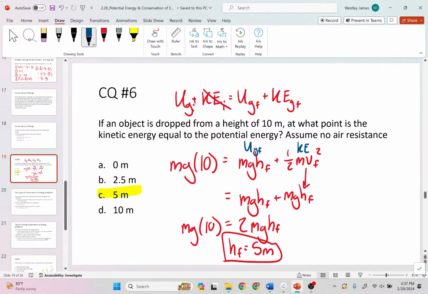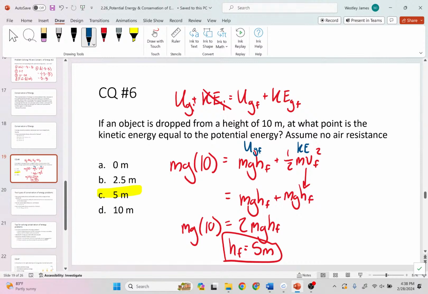So with conservation of energy, no matter what the problem is, you'll have to do algebra, because you basically have two sides of the equation, with no variables isolated. You have to do the algebra to isolate a variable. So we'll do some of these examples today. Now, the only thing left that I need to teach you all is that if you just have potential and kinetic, it's fairly straightforward. Put all the initials on one side, put all the finals on the other side, and solve for what you need to solve for.